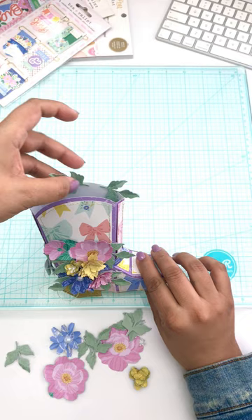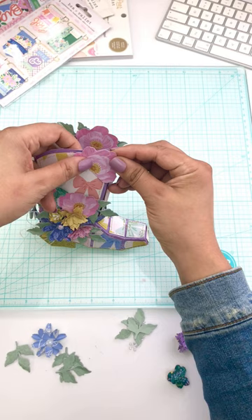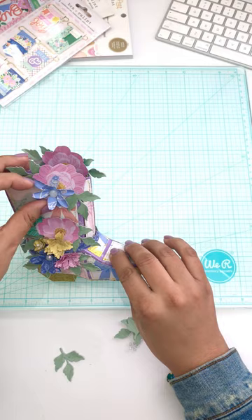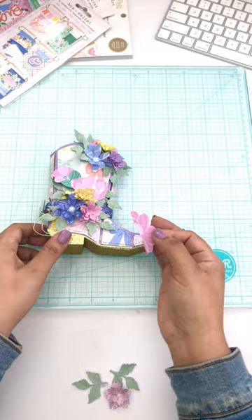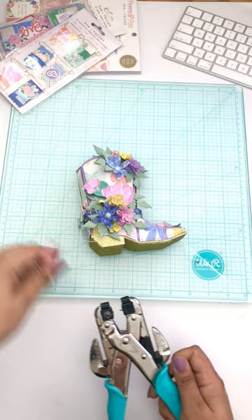Here I'm adding all of my pieces. I also fussy cut some from the paper pad — I did two large fussy cut florals and cut one in half. I'm also using a flower bud from the paper pad, which I fussy cut as well. I assembled all of my flowers and added my own centers. You're also able to purchase your flowers and go that route to decorate your boot, but I did everything by hand and I just love how it turned out.